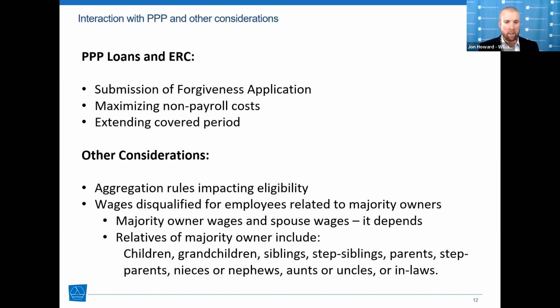It's worth keeping in mind there are several factors to consider when you're determining what covered period to use in addition to the credit, such as changes in headcount, the amount of wages that were paid, and what other non-payroll costs you have. And speaking of non-payroll costs, on Round 1 forgiveness, when we thought the Employee Retention Credit was off the table, we typically used only payroll costs when applying for forgiveness. The reason for this was that it was easy to document and support. We simply provide the payroll reports and the 941s.